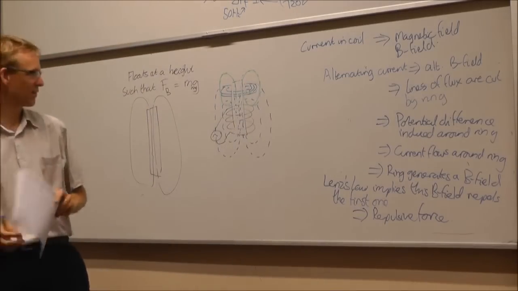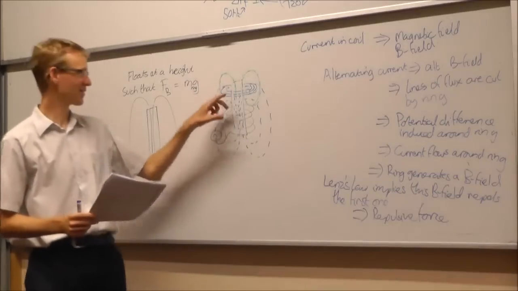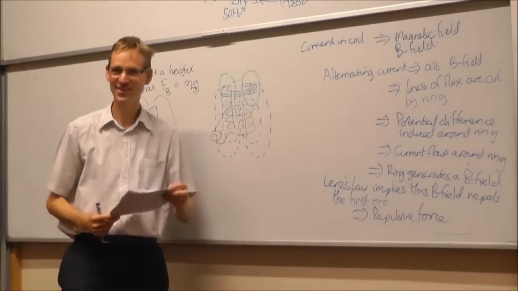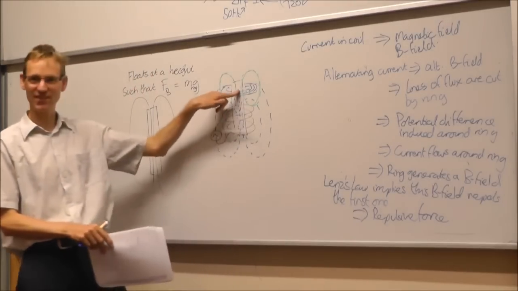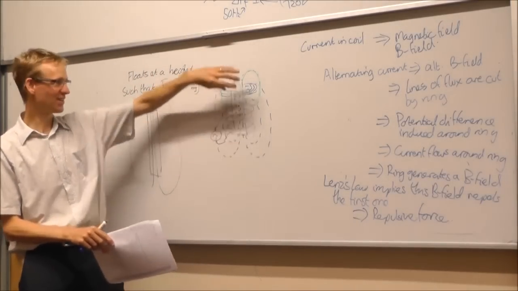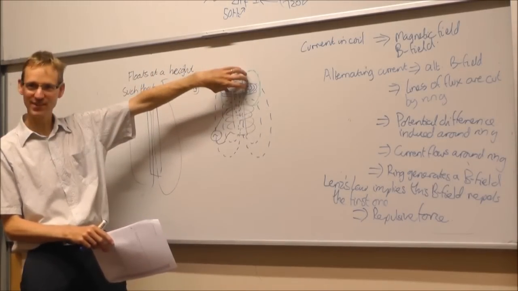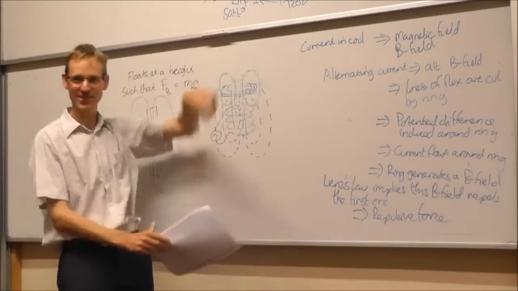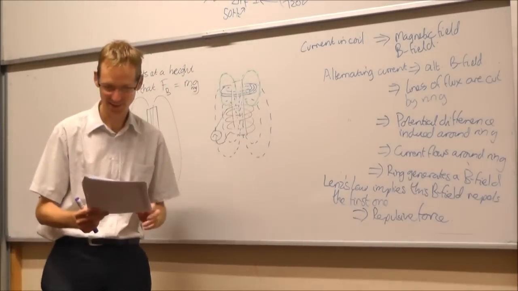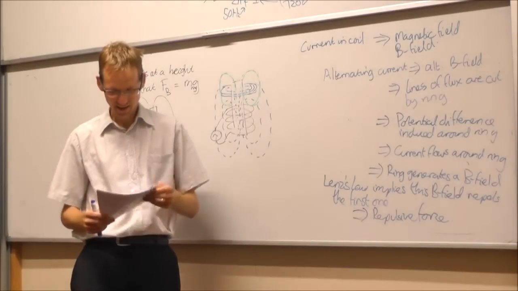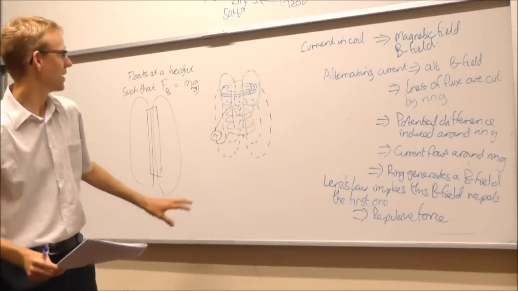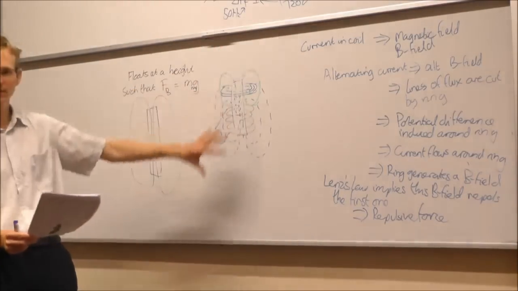If you really want this to go really well, you cool a ring in liquid nitrogen to start with, so that lowers its resistance, which means more current flows for the same voltage. You get more B field and more repulsion. Up it goes, and if you get it right, it hits the ceiling. Okay, so that's why it moves.